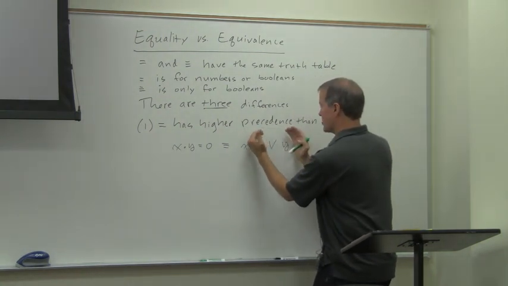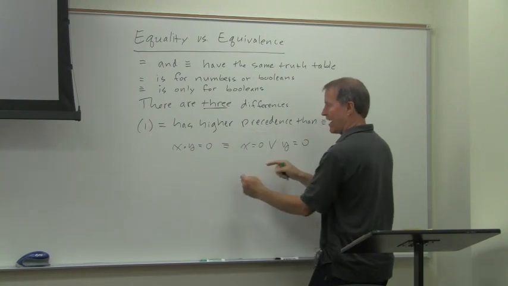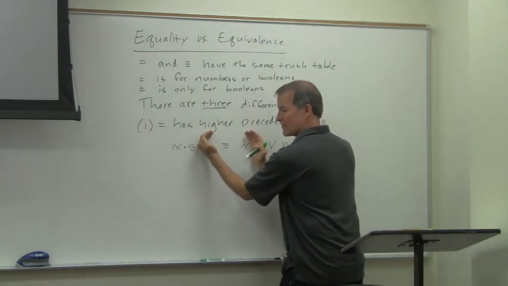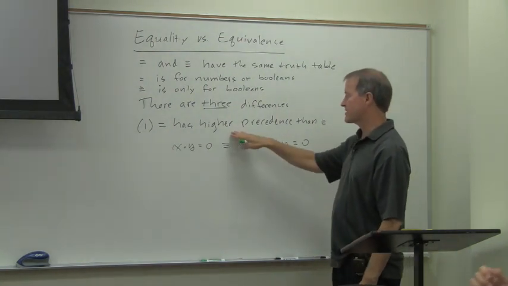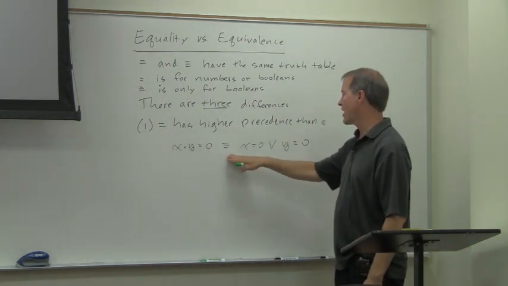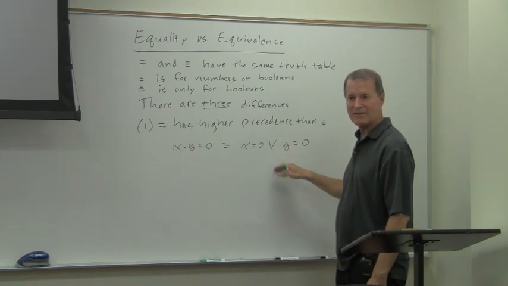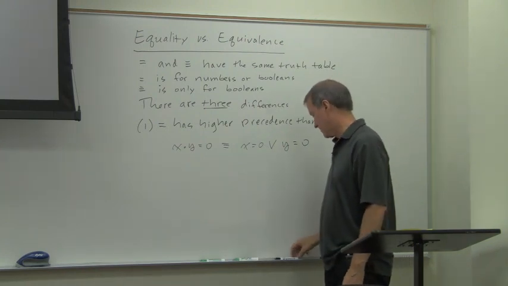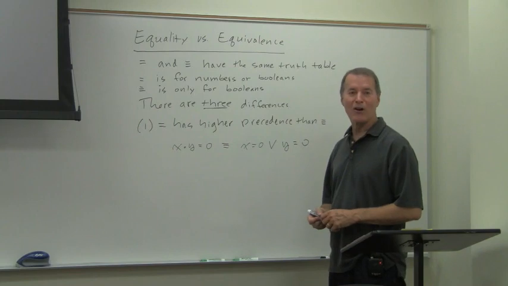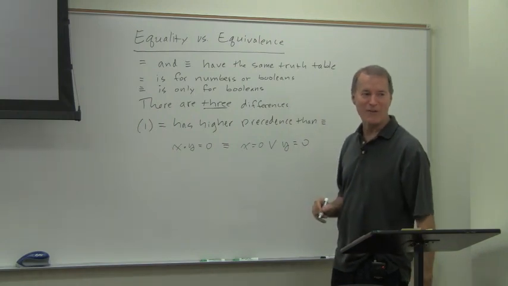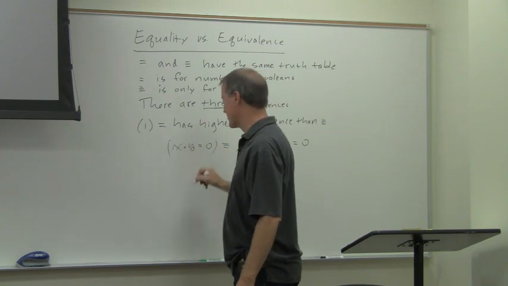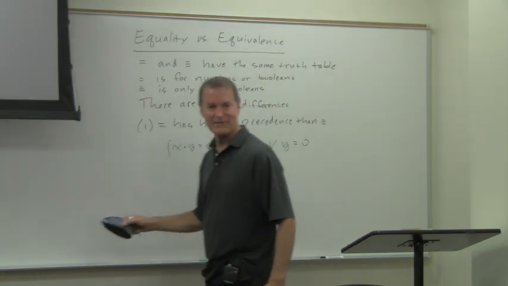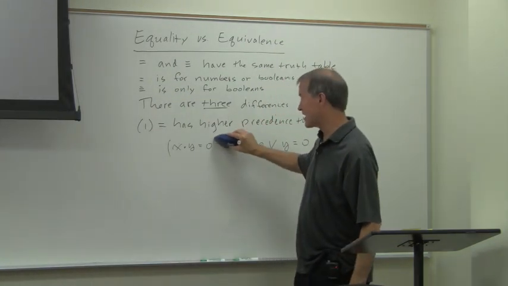This is not 0 or y. And this is also not 0 equivalence x. Does everybody see that? Got it. So because this equals has higher precedence, we do not need parentheses here, right? We want RUP: we have removed unnecessary parentheses. So this parenthesis here would be unnecessary, but that's how you interpret it.